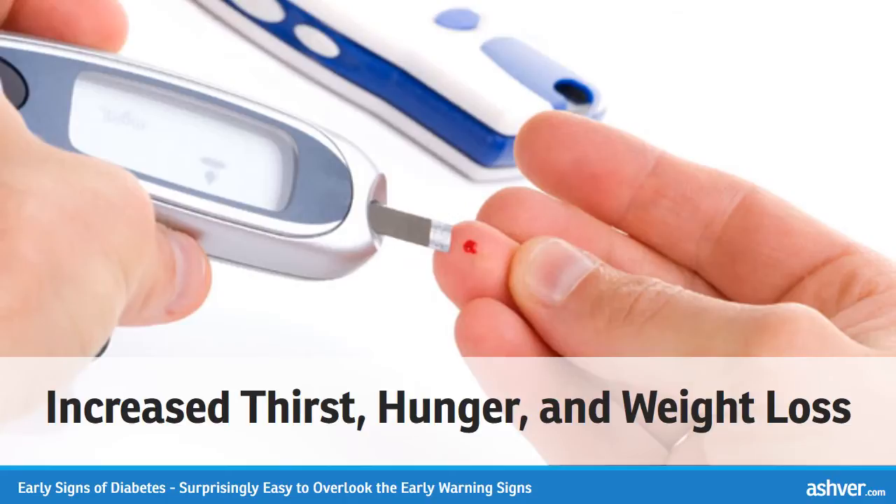The result is devastating: the body doesn't have enough fuel for its trillions of cells. As a result, your body feels hungry — hungry for the fuel it isn't getting. You will also experience excessive thirst, also called polydipsia. Your kidneys go on overdrive attempting to rid the body of the excess glucose. The body works hard trying to pull out all the extra sugar and excrete it through the urine, and it needs to grab a lot of fluid from your tissues to make this possible. Naturally, you will become dehydrated. You will also probably experience frequent urination, called polyuria.